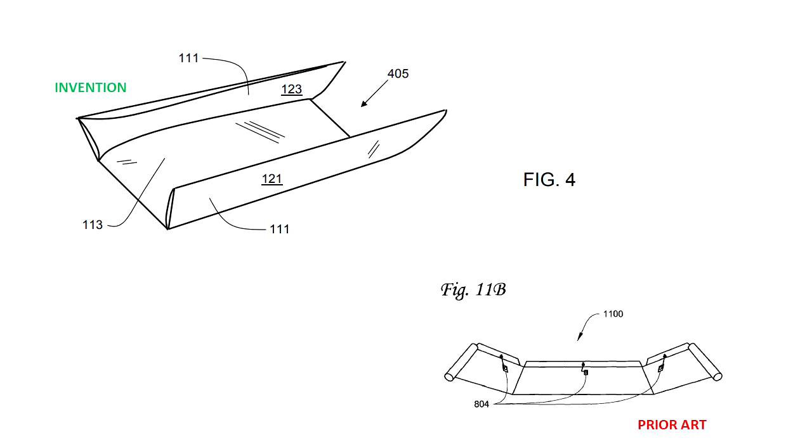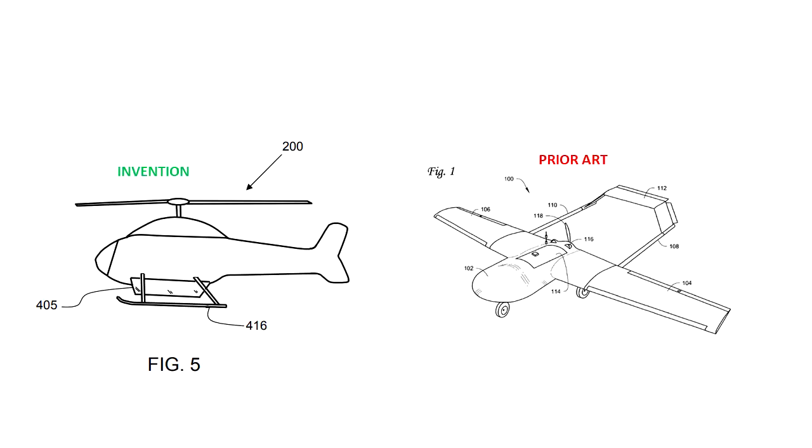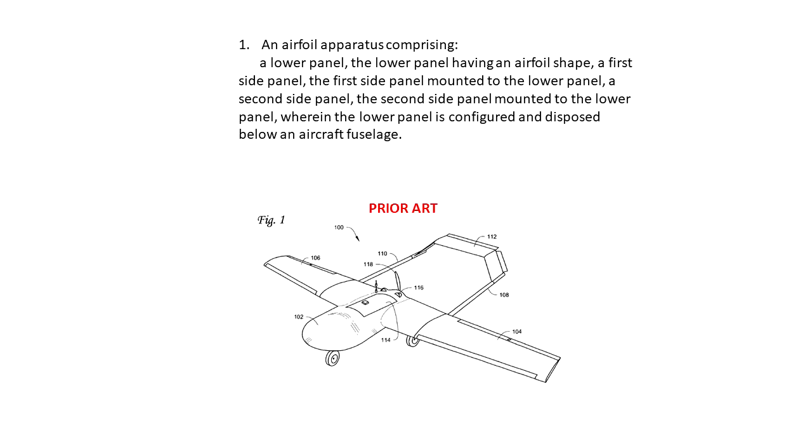We now take a look at the attachable wing of the invention and compare it to the tail wing shown in Figure 11B, and yes, the invention and prior art do appear to have some similarities when viewed in this way. However, when we take a look at the invention and prior art as a whole, we can see that they clearly are not identical. However, the examiners at the Patent Office often talk about something called BRI.